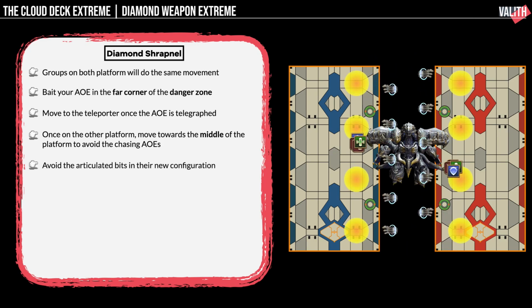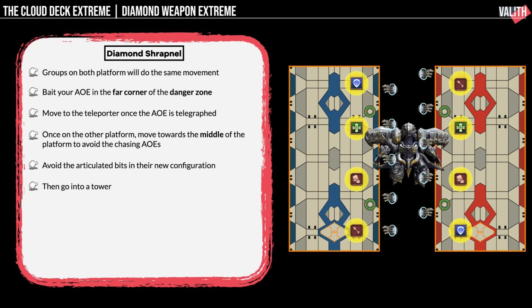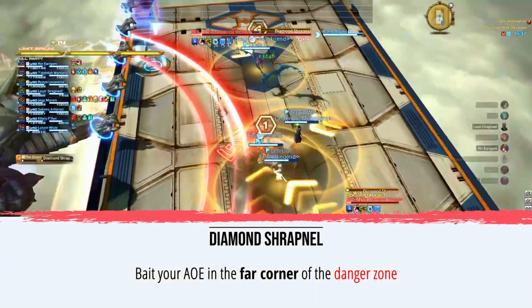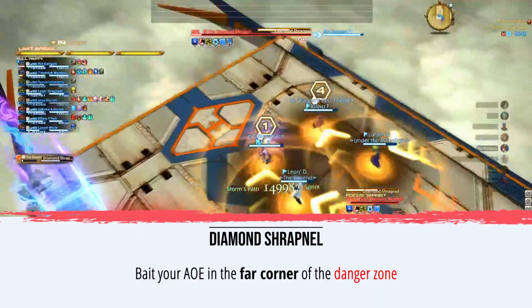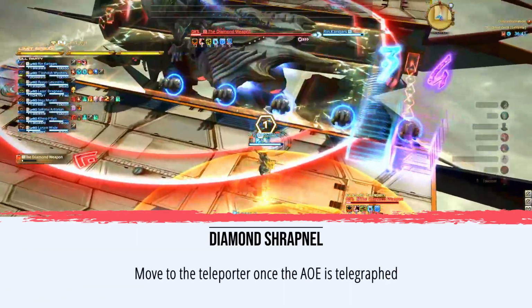Then avoid the articulated bits in their new configuration while staging to soak a tower. As soon as the bits cleave, get in your tower and resolve the mechanic. There will be a tower for each player alive at the start of the mechanic. Here, you can see that we bait the chasers, and as soon as the AoE marker pops up underneath us, we cross the closest teleporter before being cleaved.